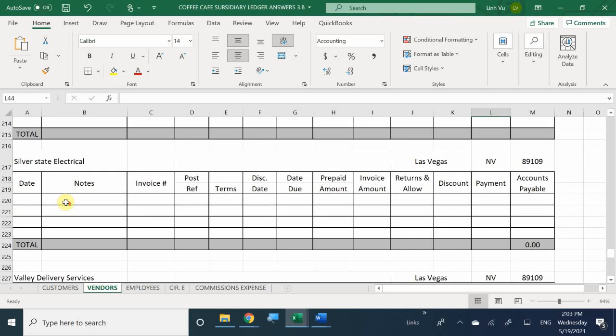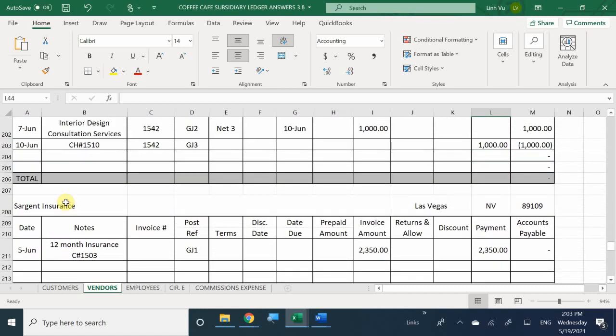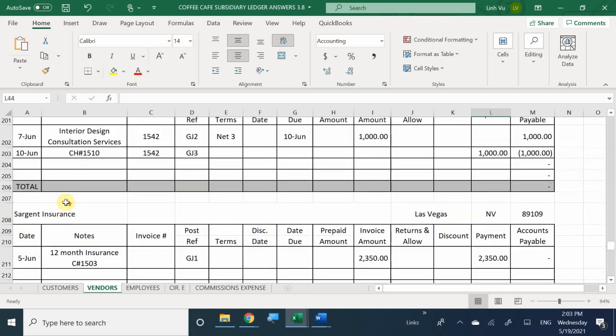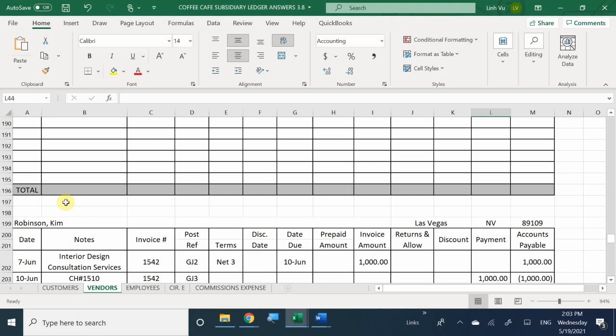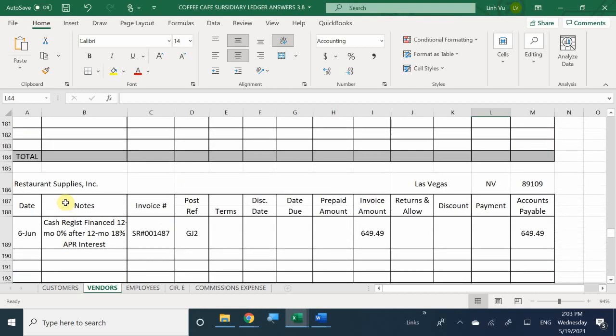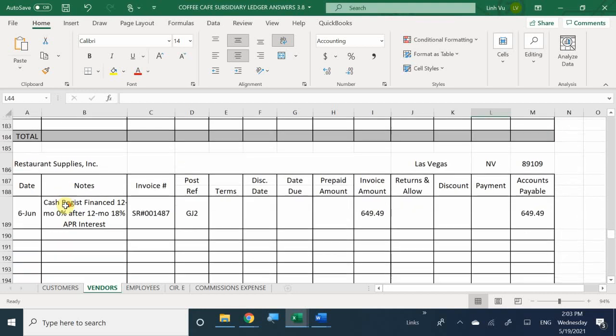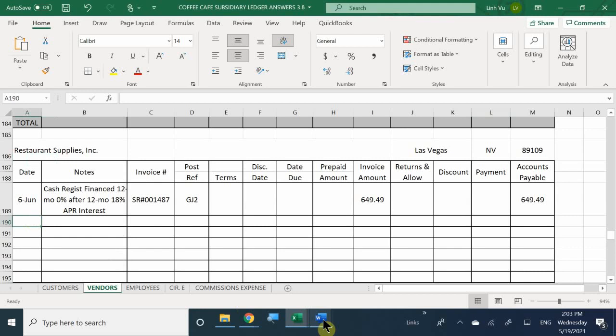So I believe we have to go to restaurant supplies. We've already seen before in restaurant supplies that we have purchased a cash register from them. This time we're buying some supplies. All right. I'm going to go ahead and say supplies. So 2,000 cups. All right. I bought it with Visa, with my Visa credit card.